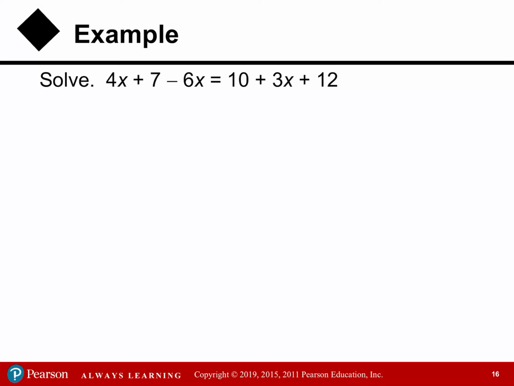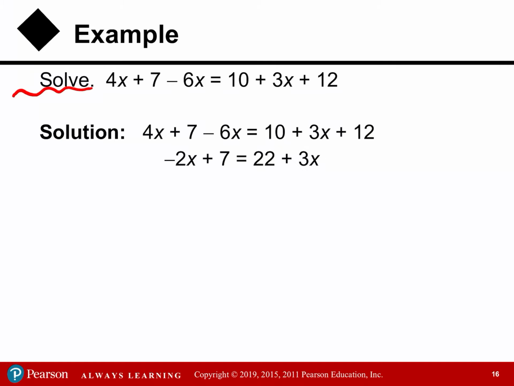Let's do another problem that's a bit more involved. So again, we're being asked to solve, which means get your x by itself. Solve for x. How would we go about a problem where we have a lot of copies of x and a lot of numbers without an x? Start by cleaning up your problem. Simplify the problem. Get all the x's together, all your numbers together.